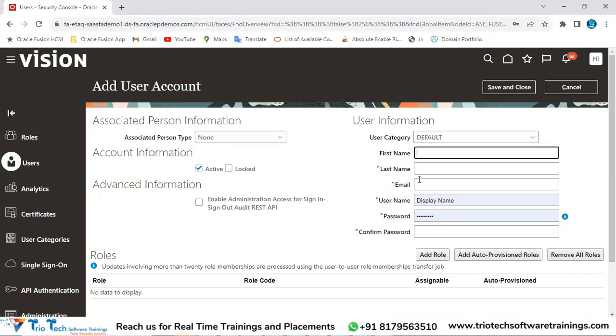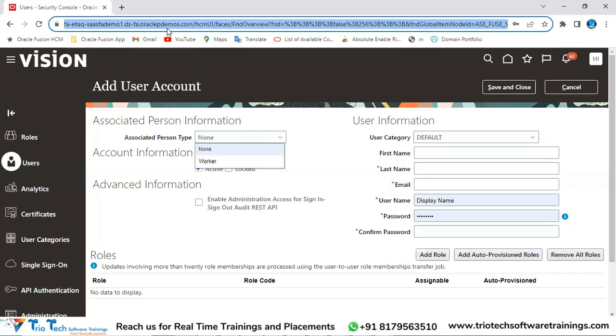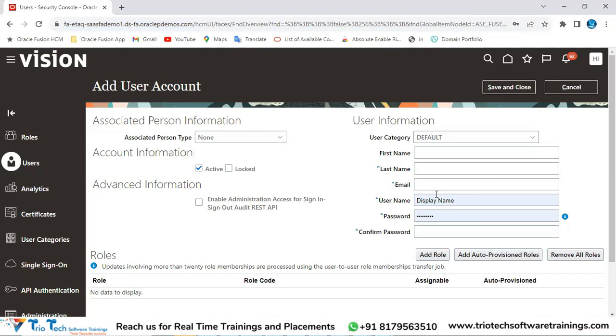So if you are creating the user account for any employee that you already hired, where at hiring time, due to some data discrepancy, the system has not created the user account automatically, and you want to define it manually, then keep worker, search that worker and create the user account, team.